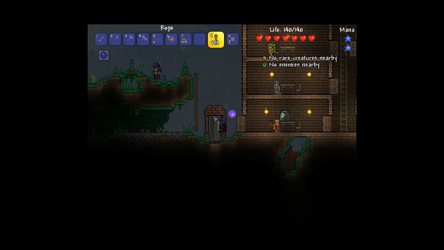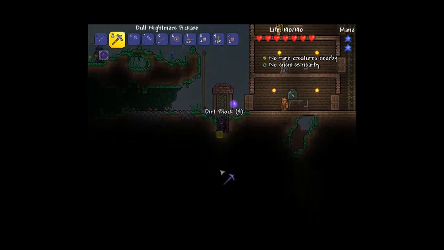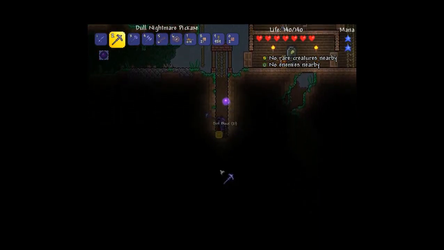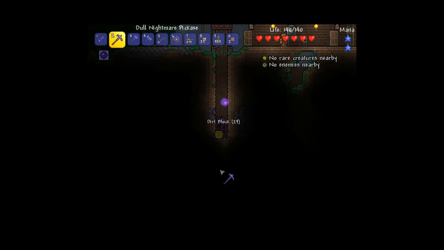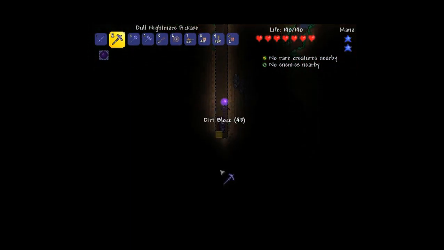Okay, so there's the starting point for our Hellevator, guys. We'll continue increasing it as we dig down further down. And now we're in the stone layer. Captain Obvious.